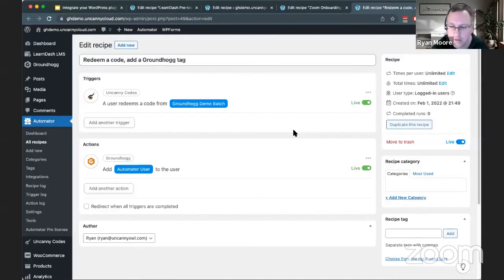It could be like you're using membership capabilities in WP Fusion that's connected with Groundhogg so that you restrict access to certain videos. So just like you're unlocking some kind of bonus for someone that does something that you're trying to target. So the example we're doing here is a user redeems a code from a code batch. We're using one of our other plugins for that. And then when that happens, the simple example is add a tag, and then Groundhogg can do whatever you want for that user based on that tag getting added.